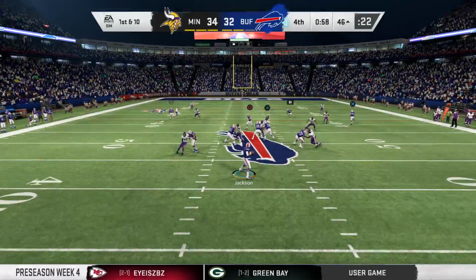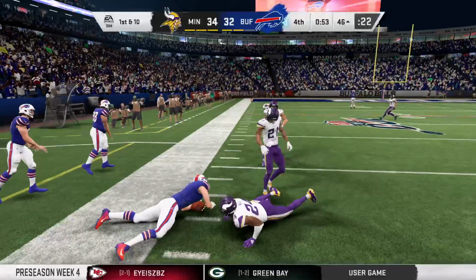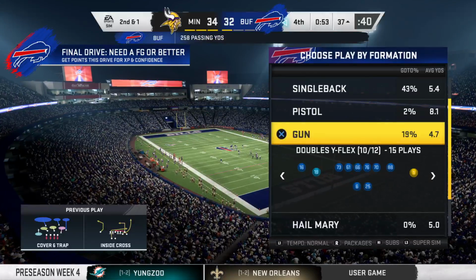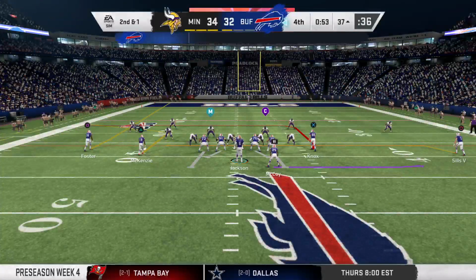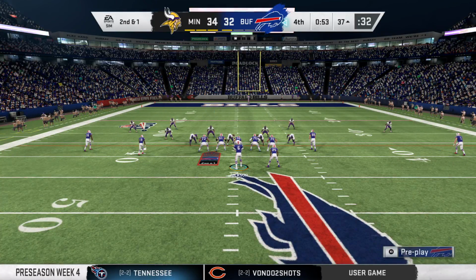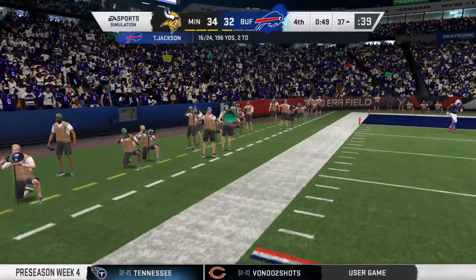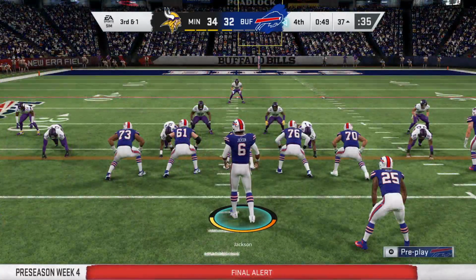He's back to throw. Partner, he was going through his progressions. Not there, not there. After about the 3rd one, he decided he better pull it down and run for it. And he slides down and avoids the hit for good measure. Back to throw. And he slings one that's incomplete. He was looking for Isaiah McKenzie that time, and it's 3rd and short.